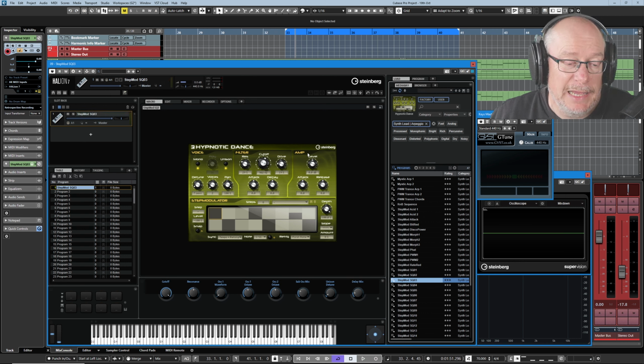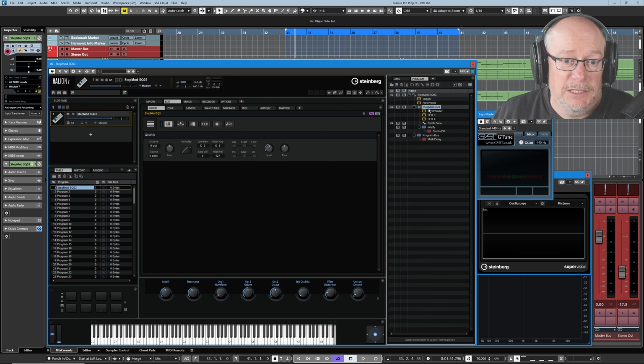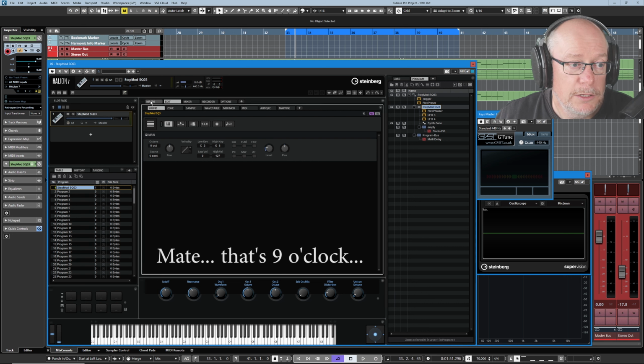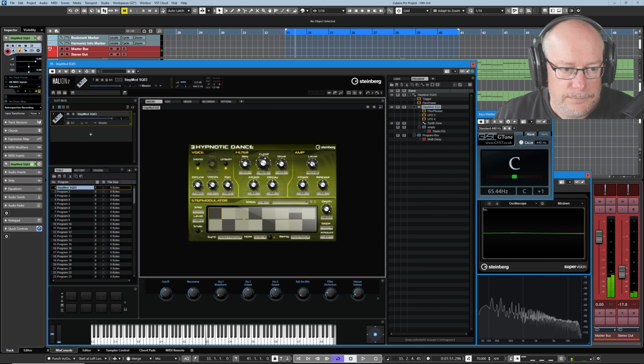Now we'll have a look at the amplifier section. This is our primary volume control. Let's have a quick look where it lives inside the interface behind. So if I select the layer, basically everything that's concerned with this macro is going to live somewhere inside this layer. The main volume control for any layer can be found in the sound tab, and here you can see level offset. If I pull that down to about 3 o'clock, jump over to the macro, sure enough the level has changed.